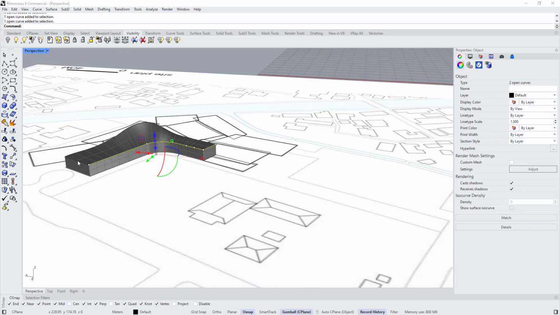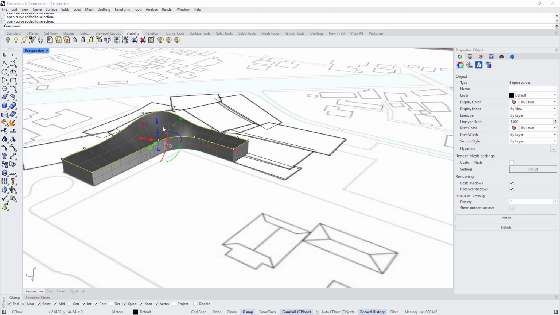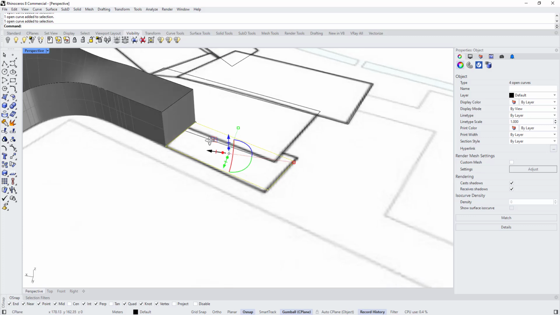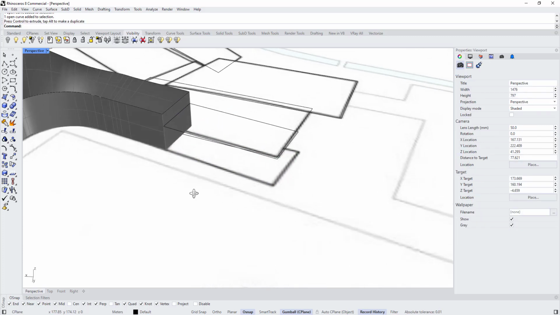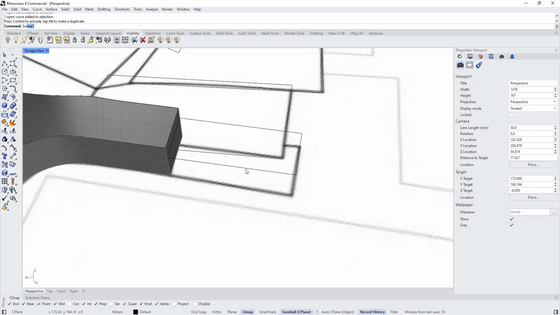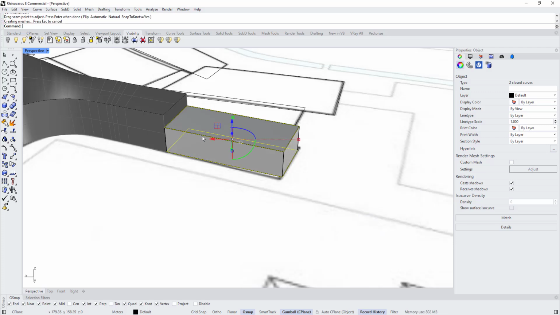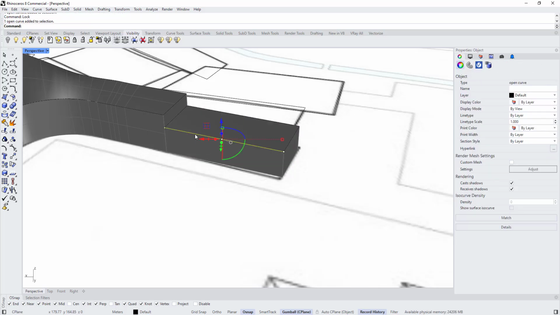Okay, so first of all, I think this needs to move up a little bit, maybe 2 meters. Now for this one, let's move it up 4 meters. Let's create sweep to rail 1, rail 2, profile 1, profile 2, right click, and select this surface, duplicate border, set point to Z, and make sure copy is set to yes. Then select this one, and press loft. Here we go. So let's lock these closed curves, and let's lock this surface and this one too.